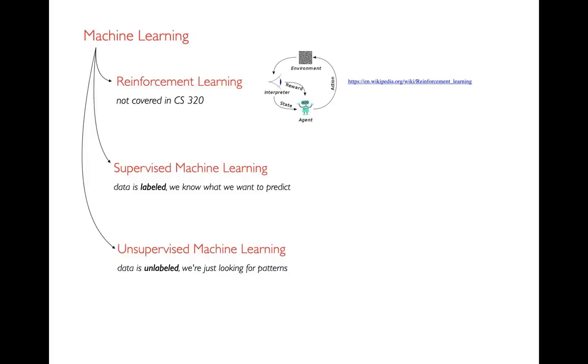So the three main areas of machine learning are reinforcement learning, which is basically a situation where you have to make a series of decisions, and you're trying to optimize some sort of reward. So you could imagine some sort of robot moving around in the world and picking up coins or something like that. We're not going to be doing that kind of work in this class. Instead, we're going to focus on two areas, which are supervised machine learning and unsupervised machine learning. In both of these cases, we just have all our data up front, and we're trying to gain information about that. Some people will say there's a fourth category of machine learning called semi-supervised, but we won't be talking about that here.